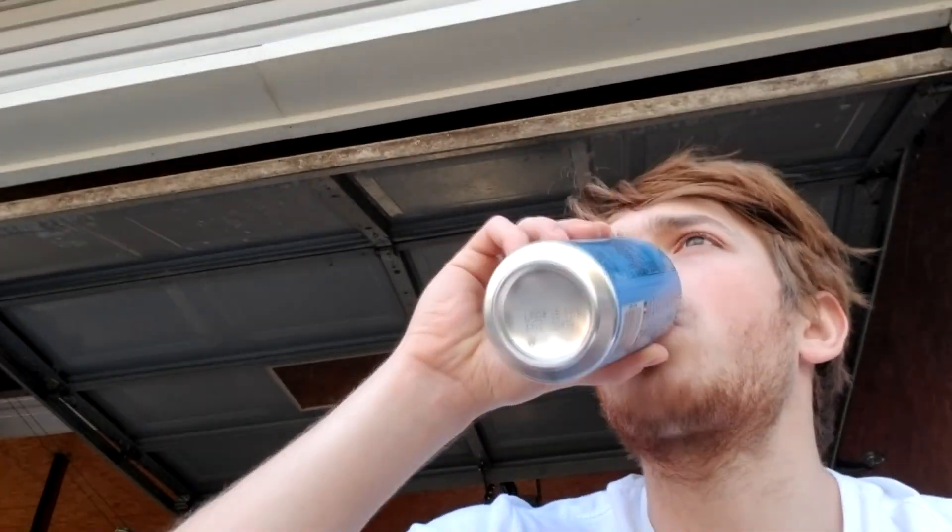I would say this is good. I'm not sure if it's better than the red, though. I do like the berry. I do like berry flavor stuff in general. This is definitely top two that I've tried so far. I just don't know if I want to rank it above the red or not.